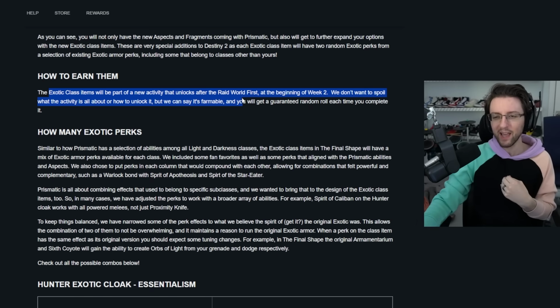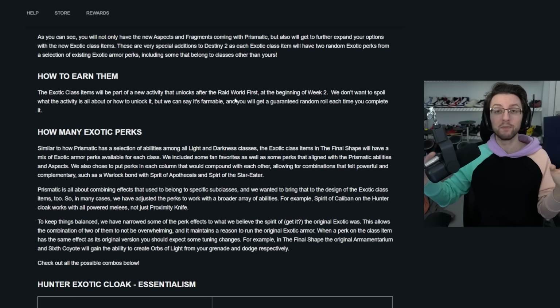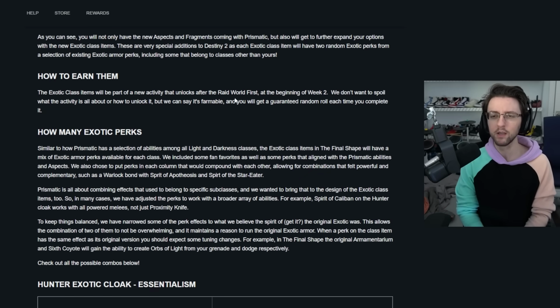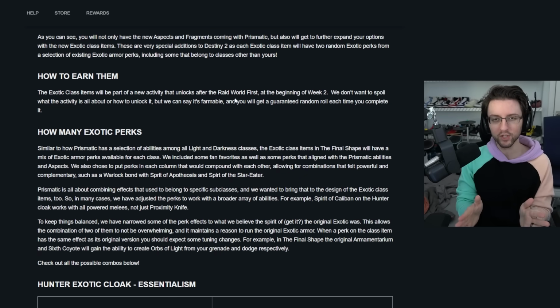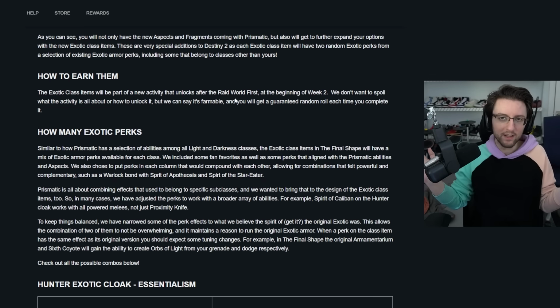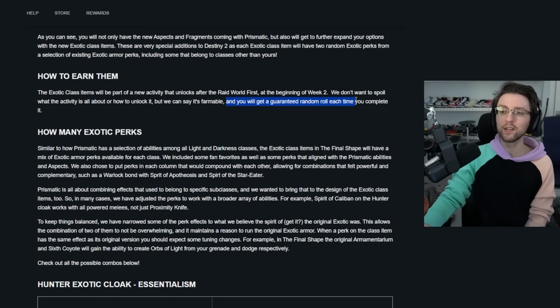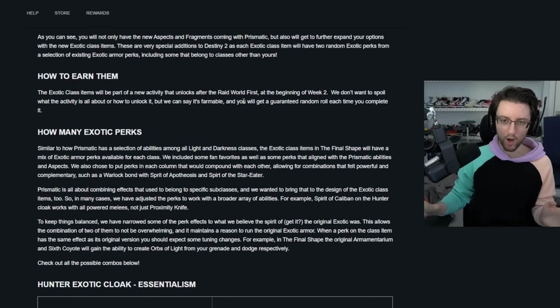I think for me, it was mostly expected. This is such a massive thing to be adding to the game that it's tough to account for every single possible combination that could be happening. So I think it's a smart move for Bungie to do. So yeah, don't worry too much about trying to farm them immediately for the day one raid race, because it's not going to happen. You will also get a guaranteed random roll each time you complete the activity that these drop from. It is farmable, so you're going to be able to farm as much as you want.